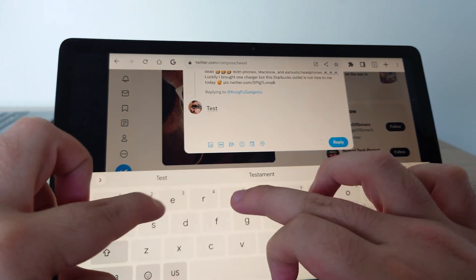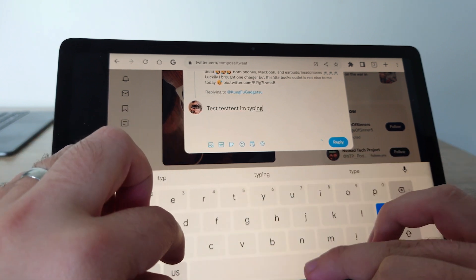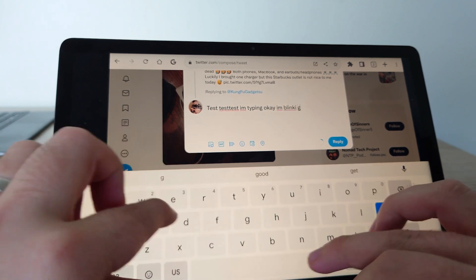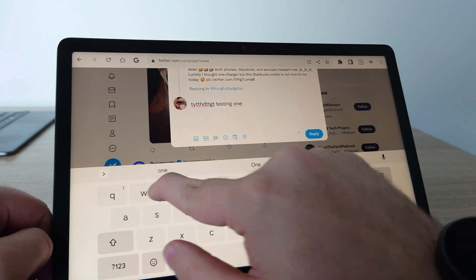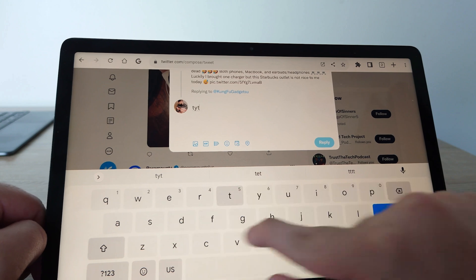Most of the bugs are minor and a lot of them are keyboard-related. For example, on a Chrome OS tablet, if I go to twitter.com and try to comment on a tweet, every time I press the space bar the keyboard will blink. About a year ago it was also mushing words together and deleting words on sites like Twitter and Reddit — they did fix a lot of that, but the blinking keyboard remains. Another issue is with swipe-to-type gestures: if I turn off autocorrect, my glide typing or swipe typing no longer works on the keyboard.